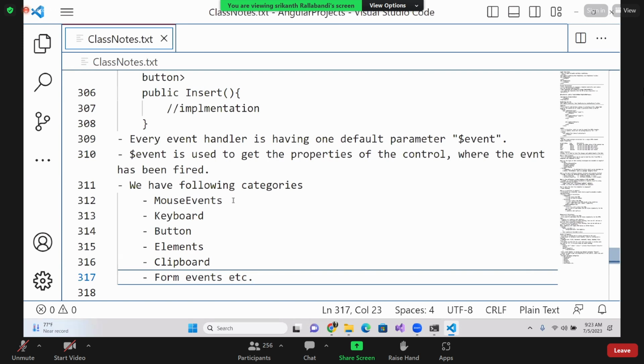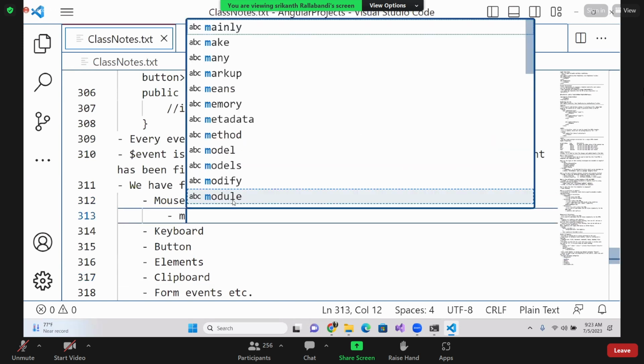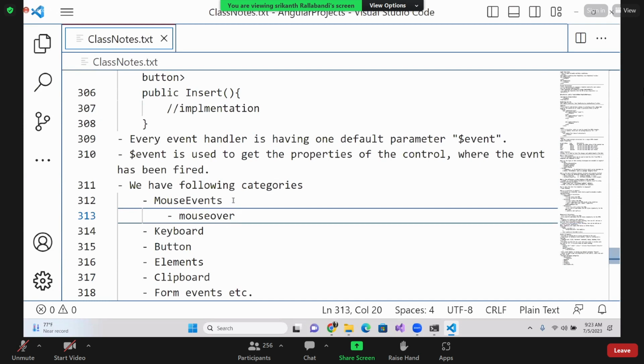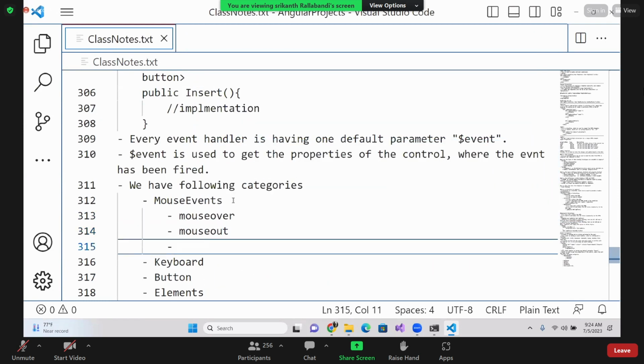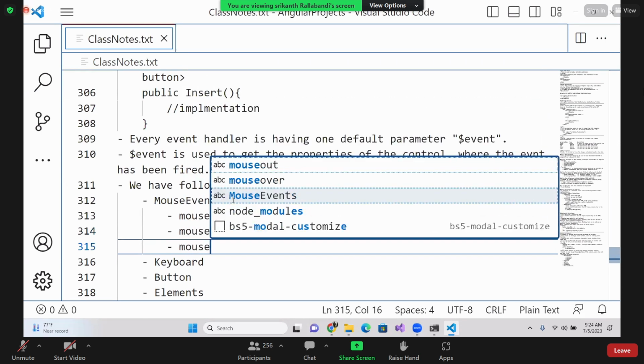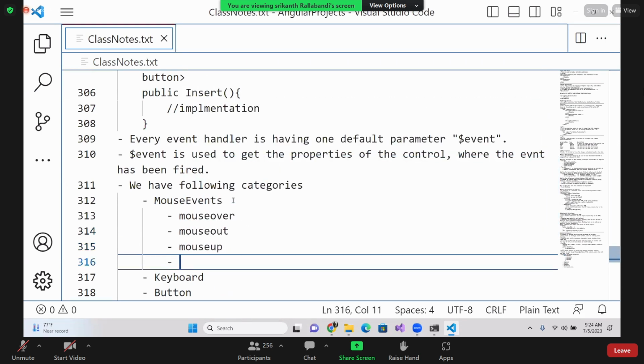Now coming to the mouse, we have different events again. Let's say mouseover, and at the same time mouseout is available, and mouseup and mousedown are available.